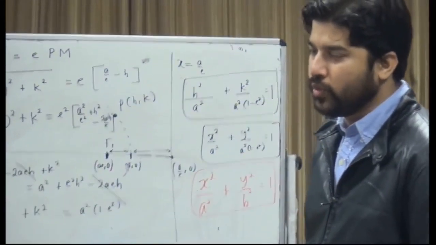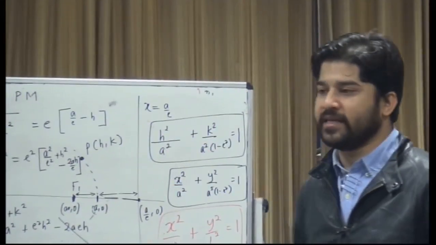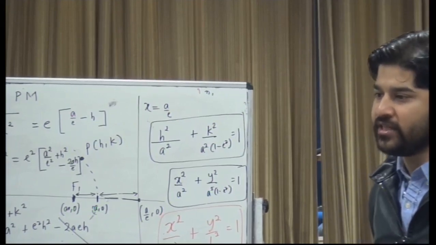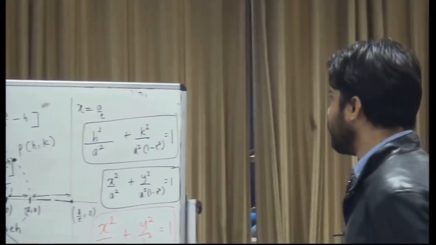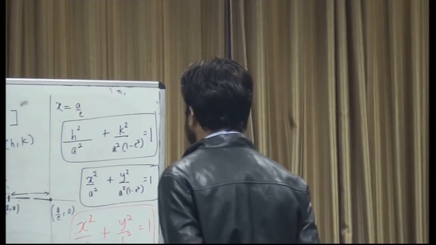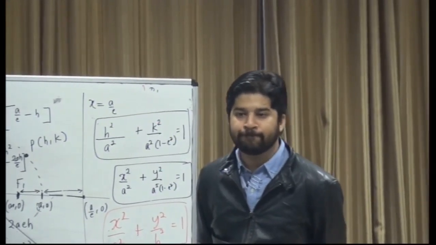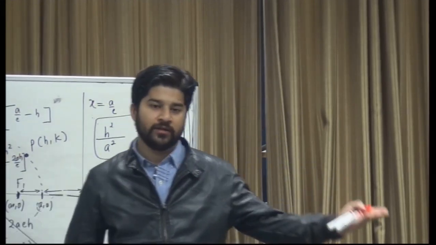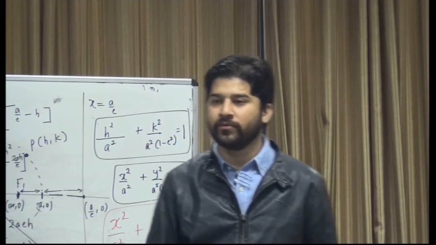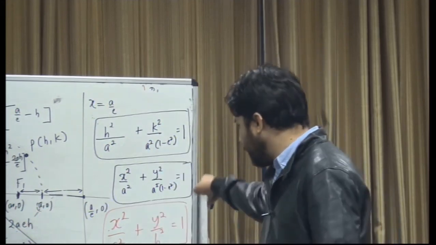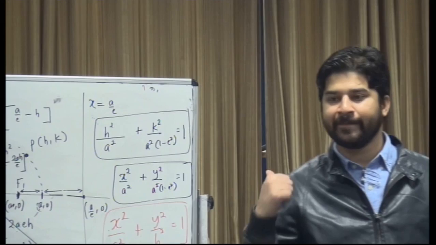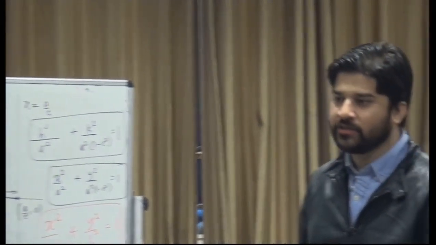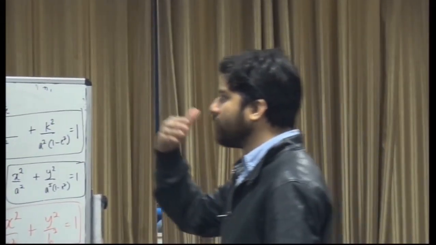Now when you see this equation, x square by a square plus y square by b square is equal to 1, if I replace x by minus x, would there be any change in this equation? No. When I say there won't be any change in this equation when I am replacing x by minus x, what does it mean? Whatever you see on the right, you will see on the left, it would be symmetrical about the y axis. Okay, now I am replacing y by minus y. Any change? No. It means whatever you see on the up, you will see down.